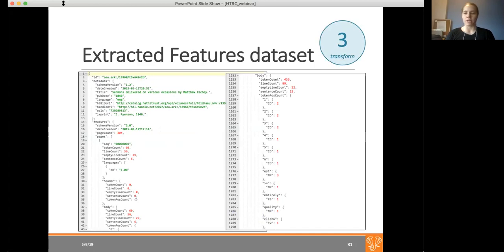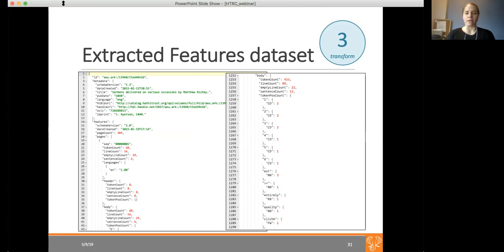So for some people coming to the extracted features files, it can be a little bit disorienting because when you're thinking about text data, you're probably thinking about free text data that's unformatted, but these JSON files are highly formatted. And they include information about the volume, so bibliographic information, like what year was it published in, or what was the imprint, which often correlates to the author, what was the title of the volume. And then it gives you information about the pages that's derived computationally in the process of making the files. So that's things like how many lines were on the page, how many empty lines, characterizing the beginnings and the ends of lines. That can give you an idea of whether something looks like perhaps it's an index or a table of contents if every line ends in a number, say.